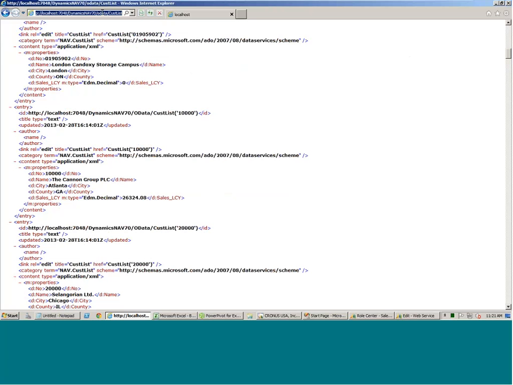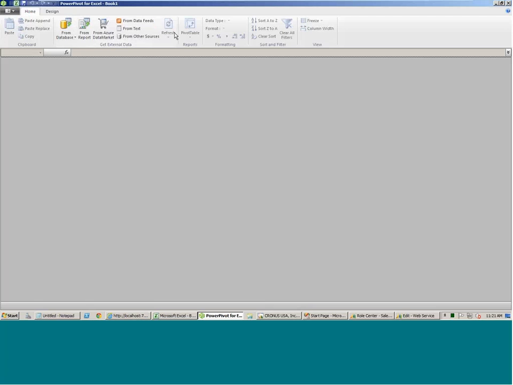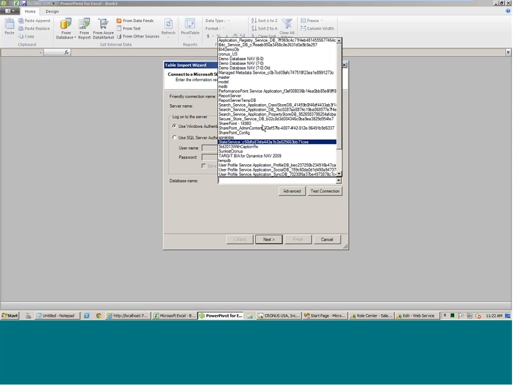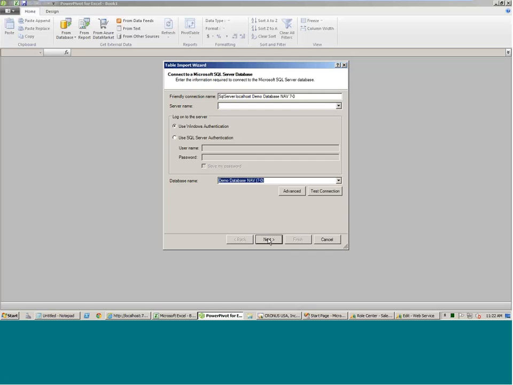Let me just get my base point. The idea is that this allows you to get your data from various data sources. Here you can still get your data from Access, from SQL Server, from Analysis Services, or PowerPivot. Just to make a quick point, PowerPivot in itself works against SQL. Since I'm a big proponent of this, I definitely recommend you give it a try, if you're not yet on 2013, just for the PowerPivot thing.